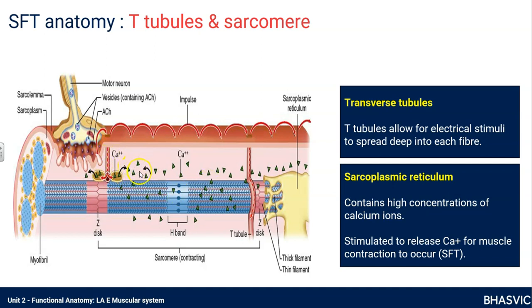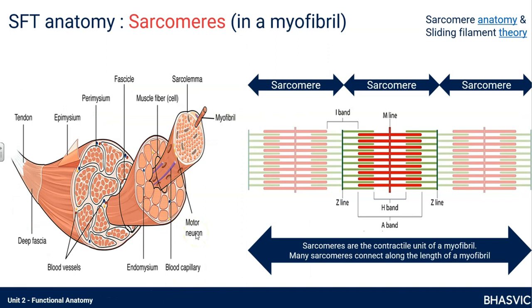And the calcium being released from that store, which is represented as triangles in this diagram, is the starting point of the sliding filament theory story. So the action potential comes down a neuron, it's transmitted across the synapse by ACh. If enough gets across, the action potential will spread down the T-tubules and it will trigger the release of calcium from the sarcoplasmic reticulum. So again, before we actually get onto the process of the sliding filament theory, I'm giving you some context, some anatomy.